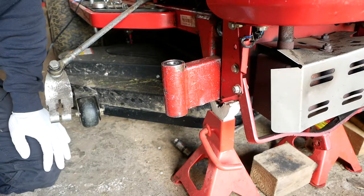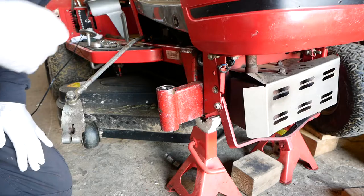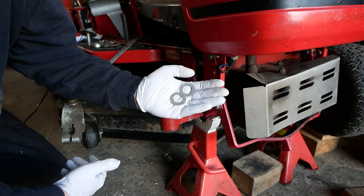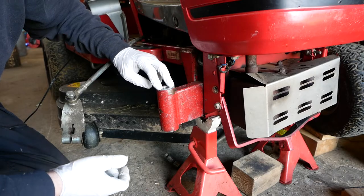Okay, so I'm not quite as good with a hammer upside down as I am the right way up, but those two bearings are in nice and square. Okay, so let's start reassembling. The bearings have a washer either side of them, and that puts the load just on the inner face, but still allows them to turn.